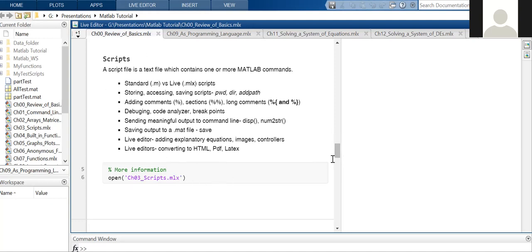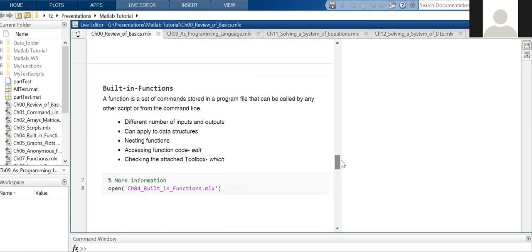Okay, and then we talk about different built-in functions. Matlab already has most of the important trigonometric and other mathematical operations as built-in functions. You can use all these functions for your calculations.